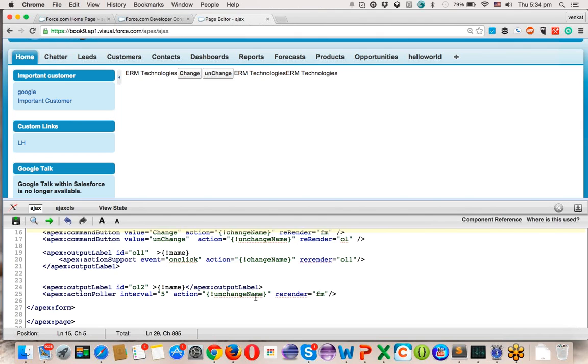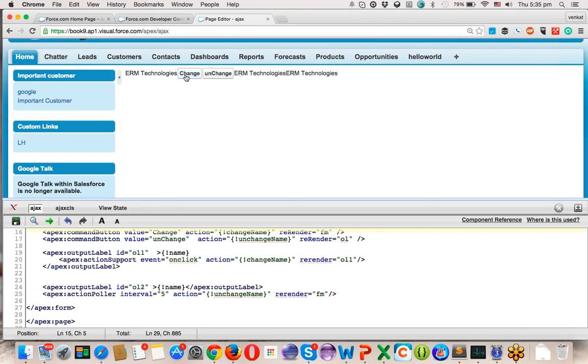Now if you click on unchange name at that point, it calls. See, no matter what, this action poller function will call every 5 intervals of time, it generally calls unchange name. Currently it's calling unchange name only, but it's already ERM cloud technologies. There's no change in value. But when I'm clicking on this, now the unchange name value will apply.